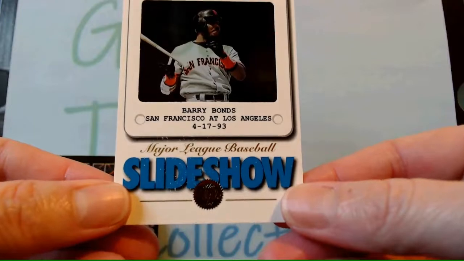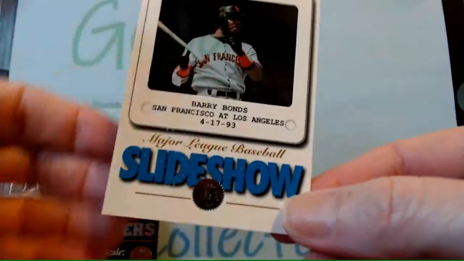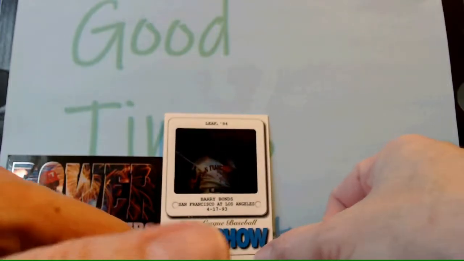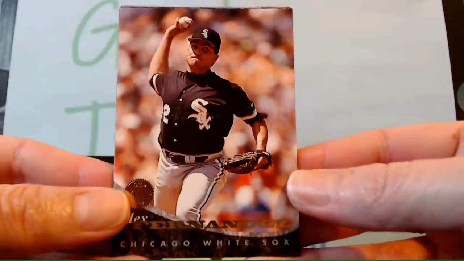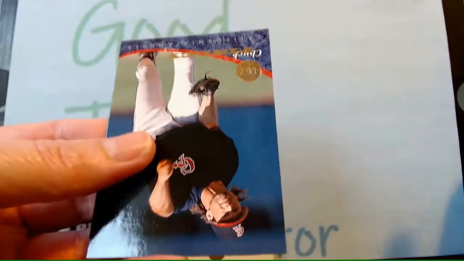Barry Bonds, 94 Leaf, Slideshow. It's like translucent. See? My fingers back there. It's like a film cell kind of looking thing. That is awesome. I love that card. That is super cool. I am happy. Right now, I'm happy. And I'm pretty done. Not Luis Gonzalez. Luis Gonzalez is pretty good. If I get all Alex Fernandez cards for the rest of the packs, I would still be happy. But we still have a lot of packs to go, so it's just all good now. It's all good. I'm in a good mood now, so let's just keep it going.